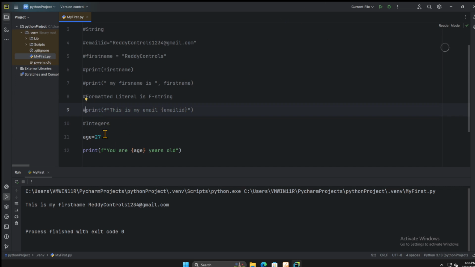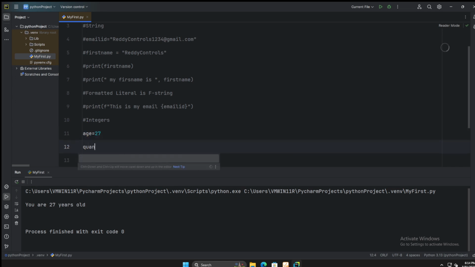So for integers, we created a variable age, and we assigned it 27, and let's print and see. Your age, you are 27 years old. And integers are also used to hold quantity.